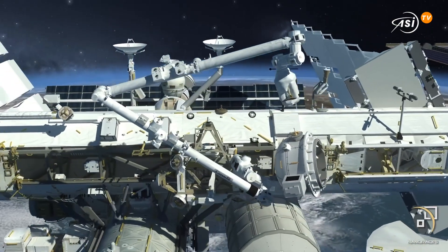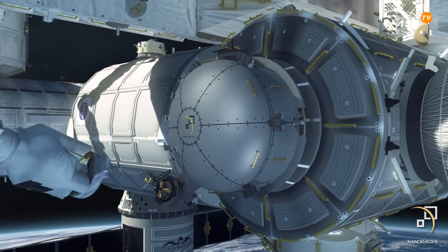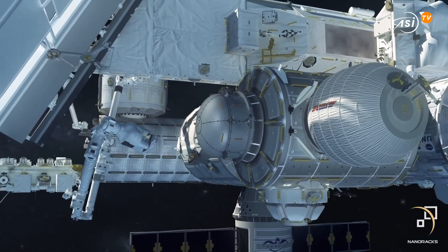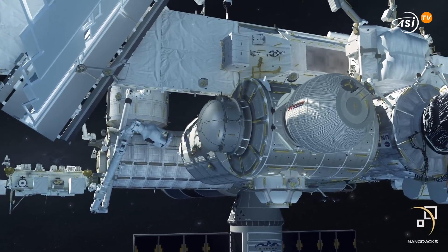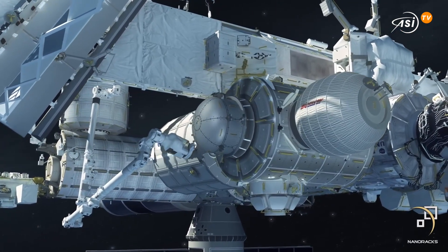When we look at what we can do with the Bishop, we can do lots. We can deploy satellites, we can deploy cargo, we can use it as a research facility. It has power, it has Wi-Fi. We can use it internally as a backdrop to commercial projects, though nothing will compete with the cupola. It's a little bit of commercial real estate we can use as we wish.